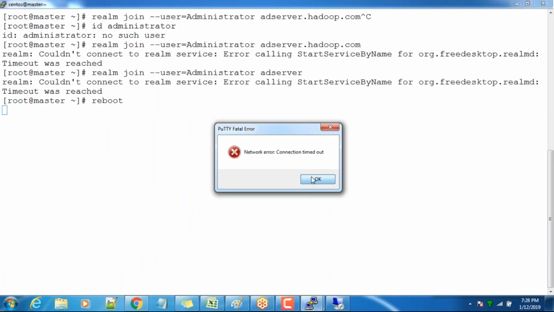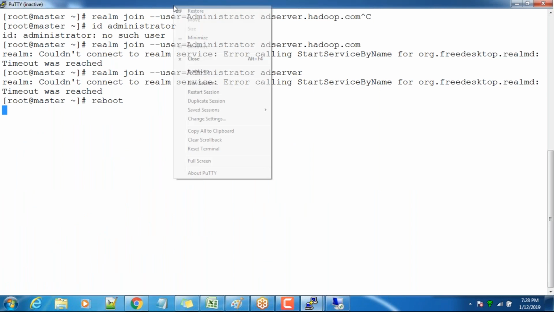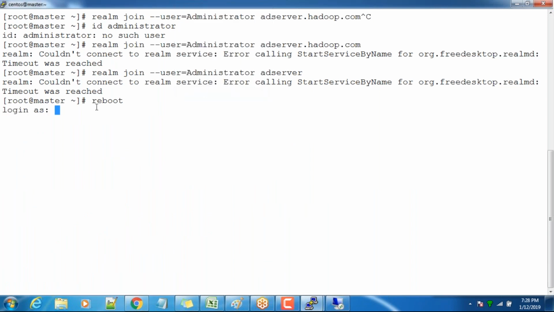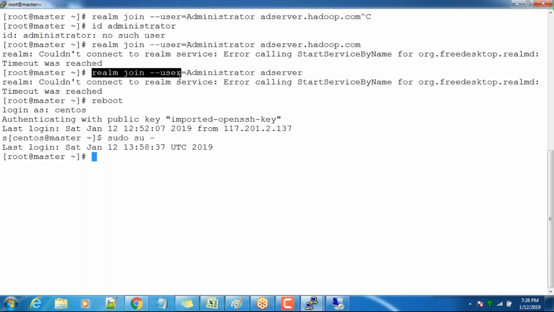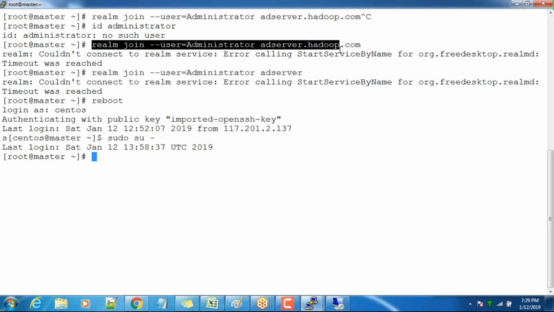Okay, so we will reconnect again and switch to the root user and use the same command, realm join with user equal to administrator, and this.